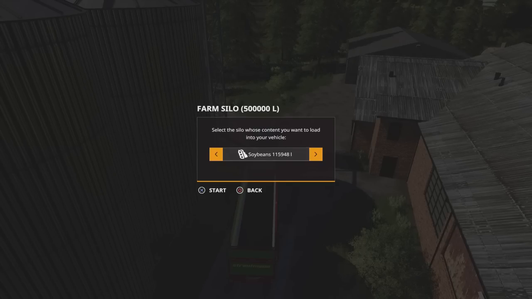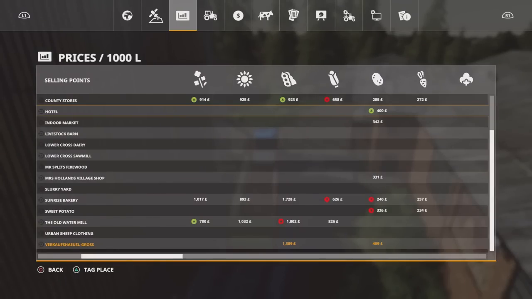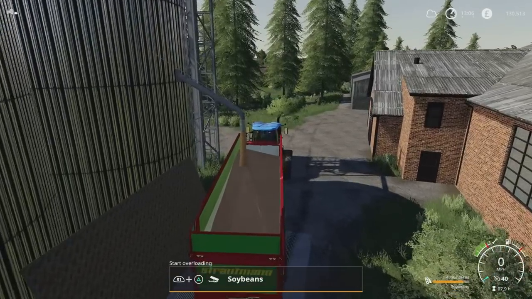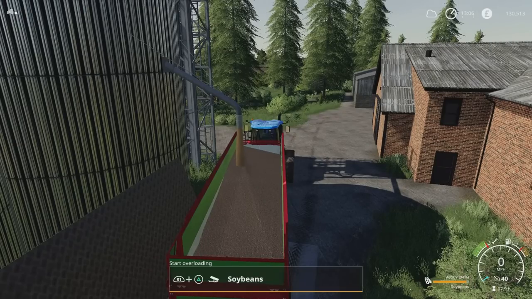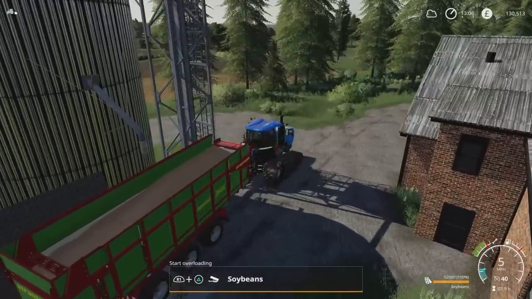That's not bad. I'm going to take it to the old grain mill because that's where the best price is at the moment, although it is starting to drop. Sorry, the old water mill. That is starting to drop, but that's the best price. Oh, no, I have still got my sell point. I thought we'd got rid of that. So everything in this silo I'm going to take and I'm going to sell. We're sitting at 130,513. I've made a note of that.